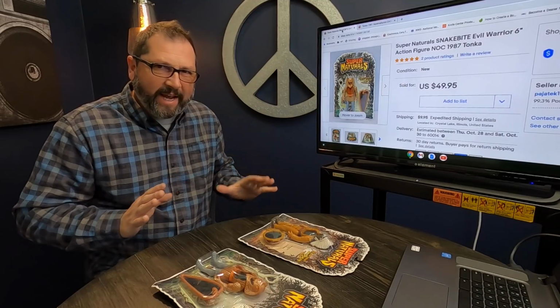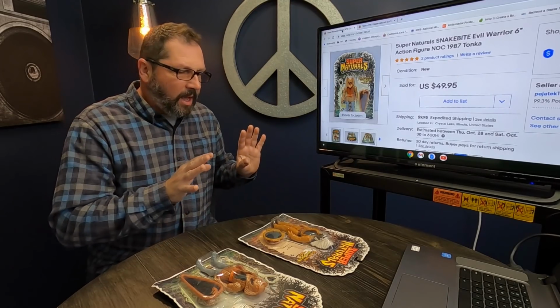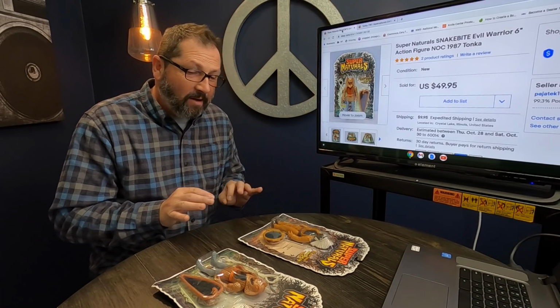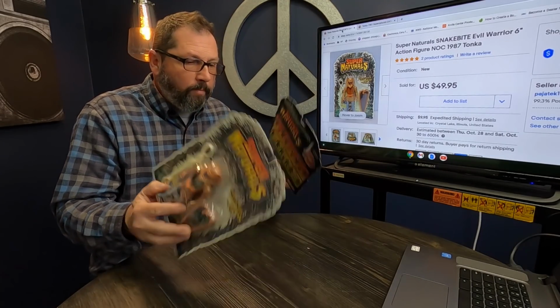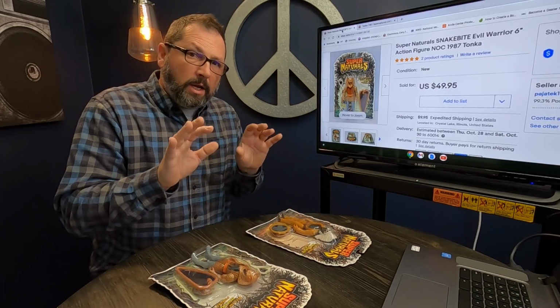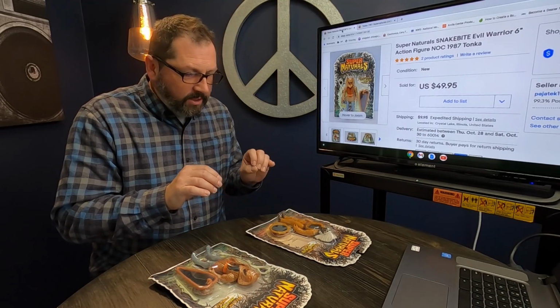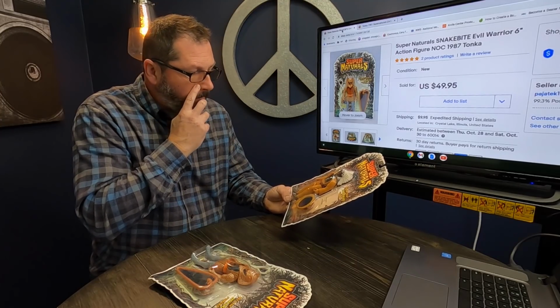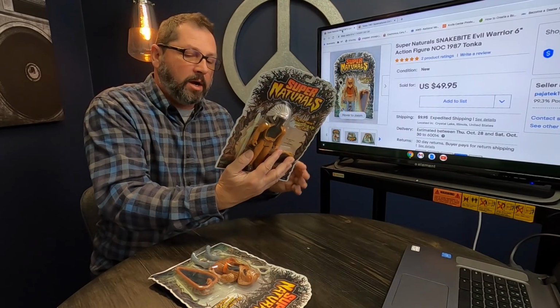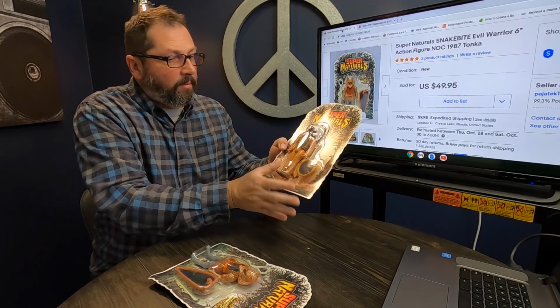Oh boy, I'm excited to share some great sales that we had over the weekend. I picked out 5 items here and all of them are a bomb. We're gonna start with these two first. Maybe they're not huge money, but I love selling stuff like these. These toys are still sealed on a card, never used, from the mid 80s.